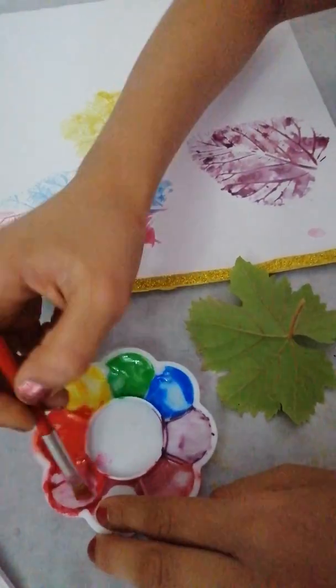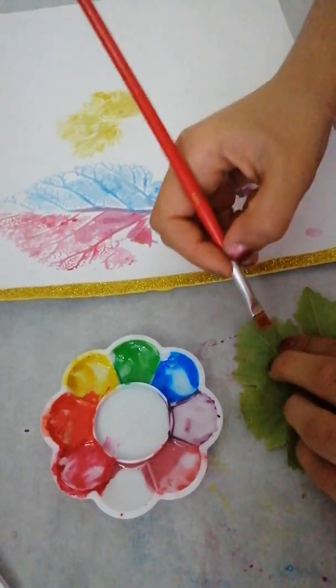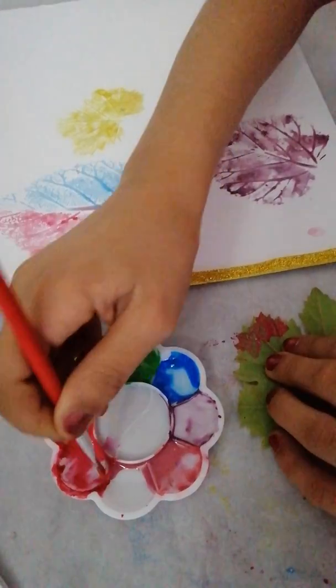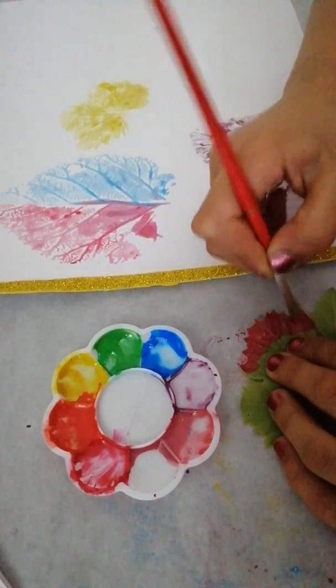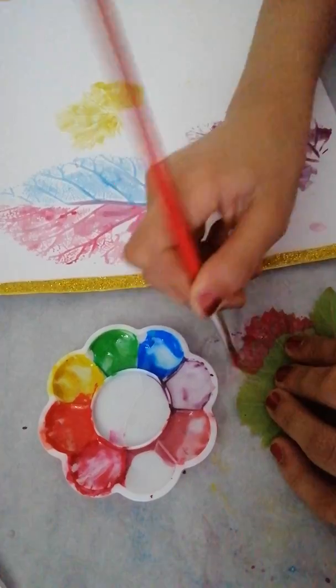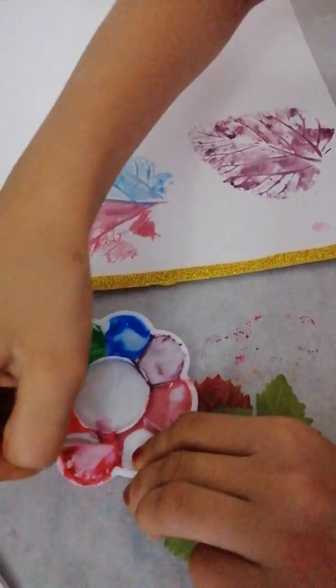You need to take some paint. Then you need to put it on the leaf. It's so easy. It's very easy. Anyone can do this craft. I just found some leaves in my backyard, so I took them and then I just started painting with them. So I can do a rainbow one. You can do any type of pattern you like.